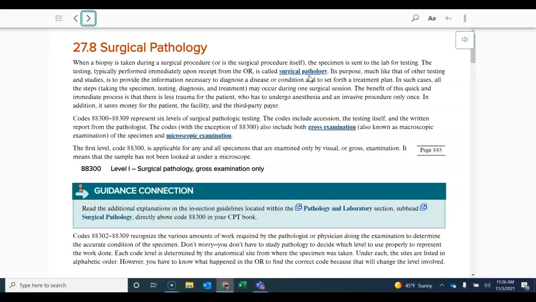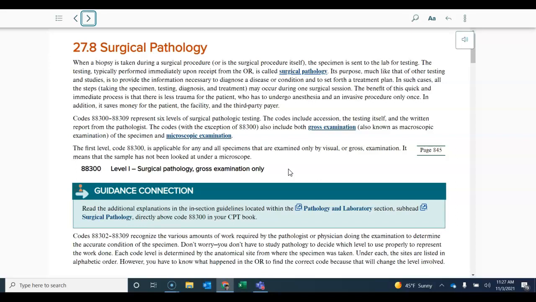So stop here and go to your gross pathology section, which starts on page 670. You'll see after the 88300, which is the gross examination only, an 88302.